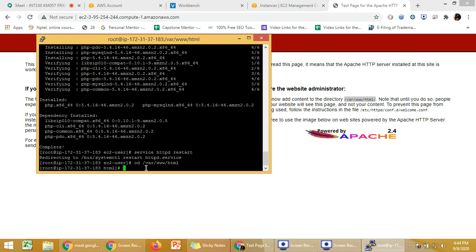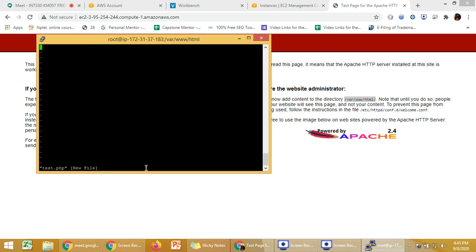Now once we are here, to create a test page we can use the command vi, then the name of the page which we are creating. You can create the page whichever you want, it is up to you. Whatsoever name you want to give instead of test, you can give that name. Once you enter it, this is the PHP file. If you want to insert anything into it, you can use the insert key if your keyboard has one, or you can press i. Then you are in insert mode.